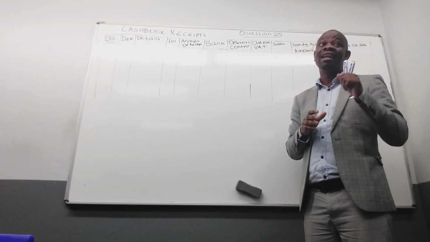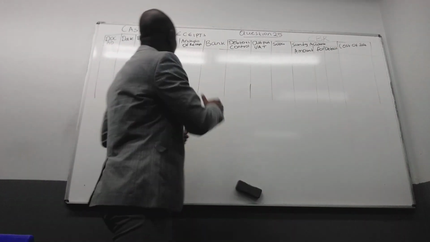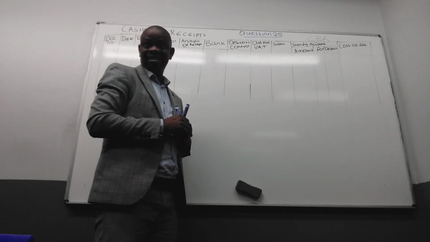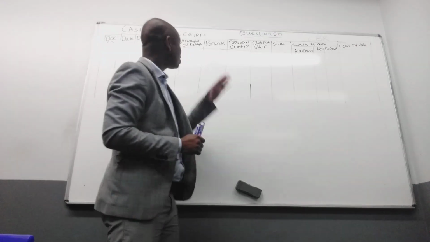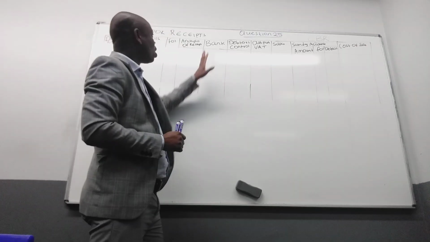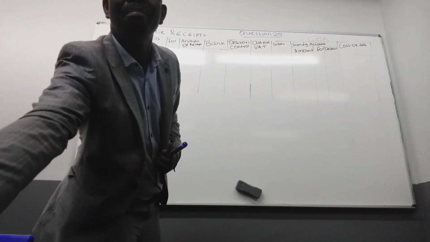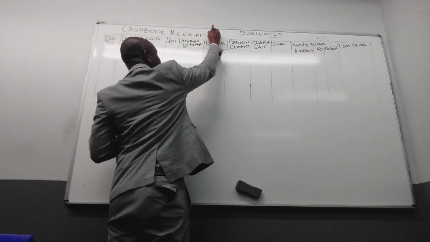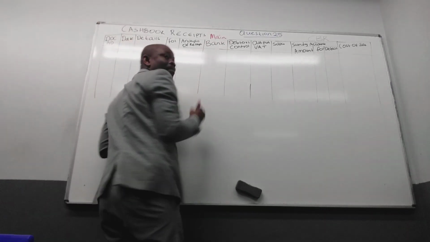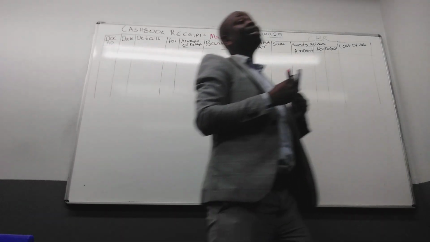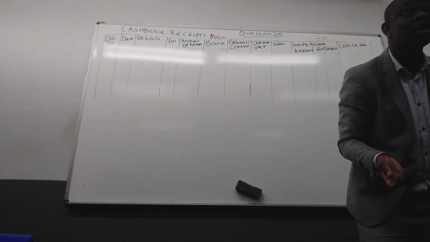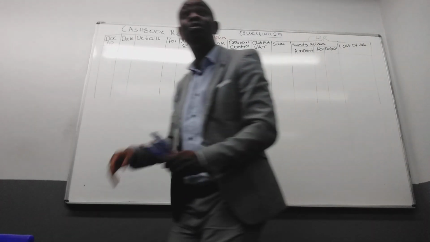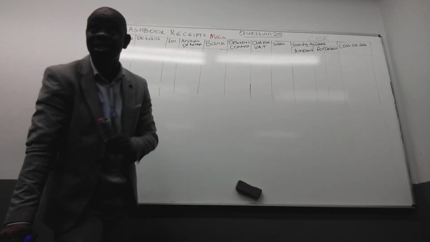Okay? Now, there's a column called analysis of receipts. And we've got a column called what? Bank. So let me talk about this first. Firstly, just know that bank is the main account. What do I mean by main account? It means whatever cash we receive, we are going to deposit it into the bank. So you will see whatever I receive here will end up in the bank. This is what we are going to do when we start recording.